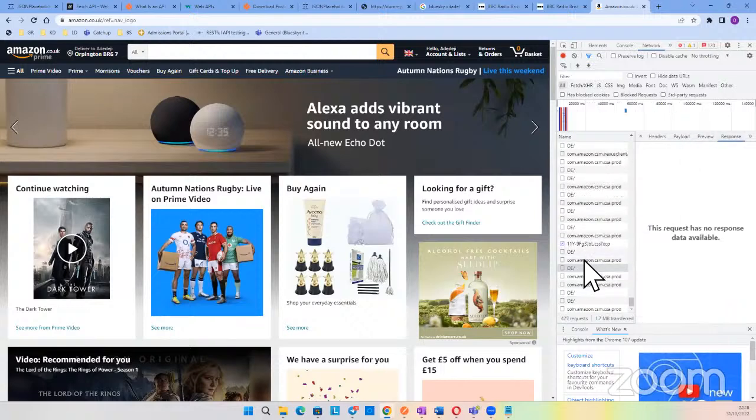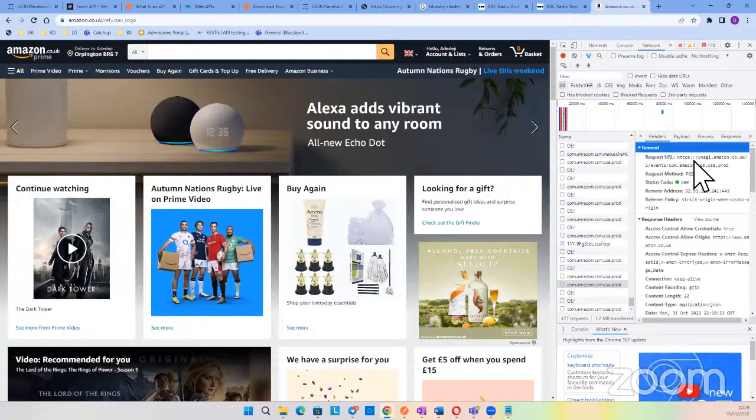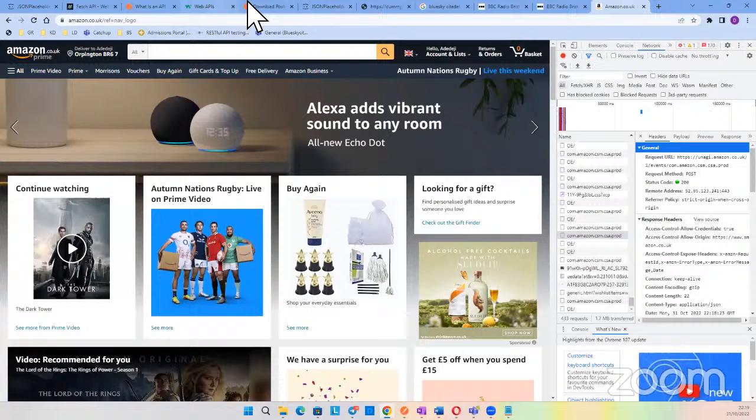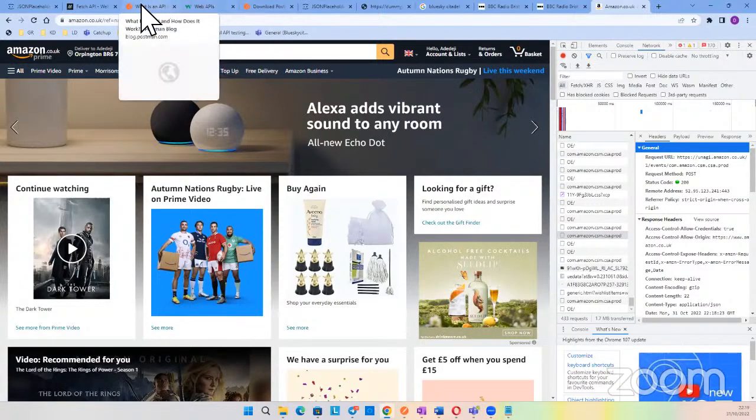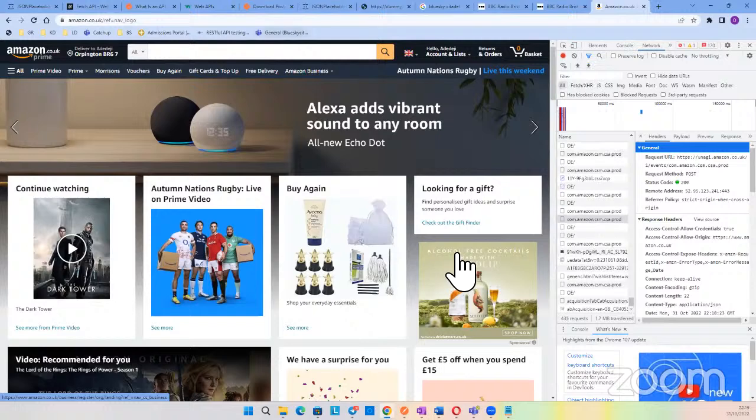Let's see the other one. There's no response on that one as well. So this is doing something, but the response is only that. As you can see, this is also another POST. So that's how to get their endpoint. Even if you go to a website they give you to test and you are trying to do something, you can get the endpoint from there. Okay, cool. Let's move on unless there are any questions.